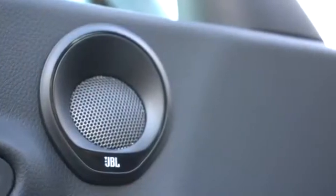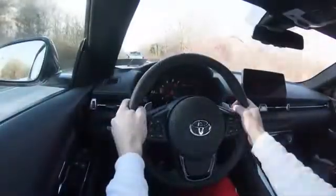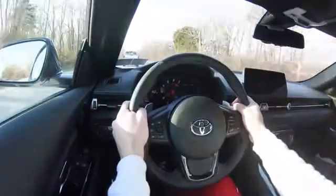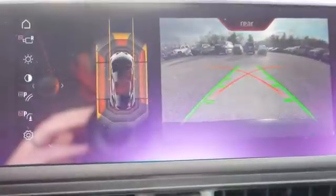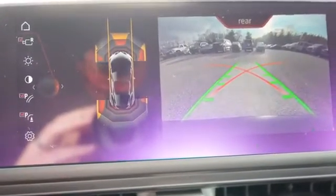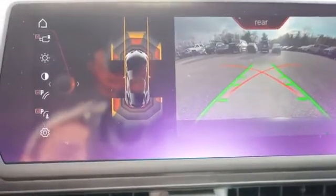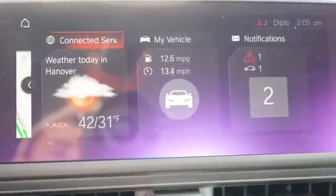That sound system is plenty good for the Supra, trust me. Again, 12 speakers, especially by JBL. JBL does a very good job with their sound systems. Plenty of loudness. 500 watts is definitely overkill in the size of a Supra, so plenty of a sound system for this thing. But so the last thing I wanted to mention to you guys is when you do put the Supra in reverse, you will find a rear view camera for all trim levels, letting you know who or what is behind you, which is always going to lead us into safety.